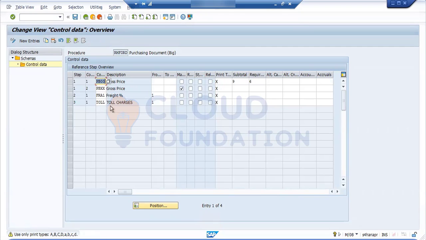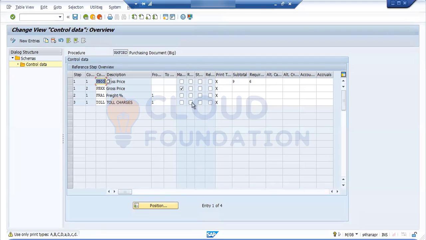So for example, now you want this total condition to be a manual entry, then you need to select this one. If you want to maintain it as automatic, you need to select this one. It depends on whether you want a required entry.